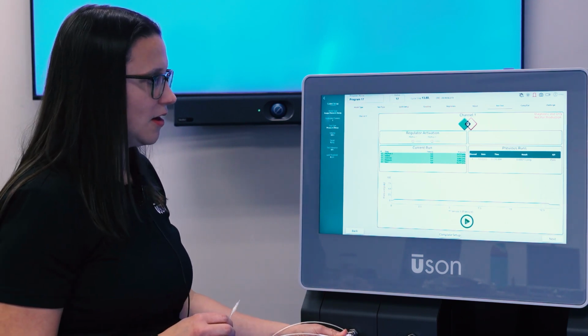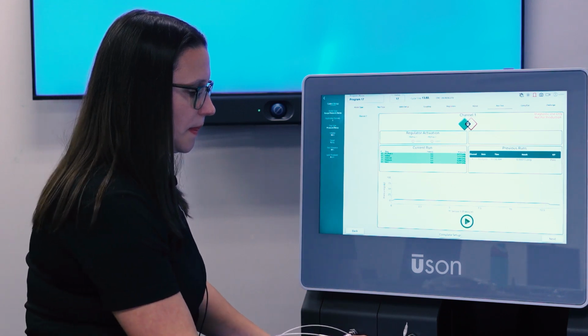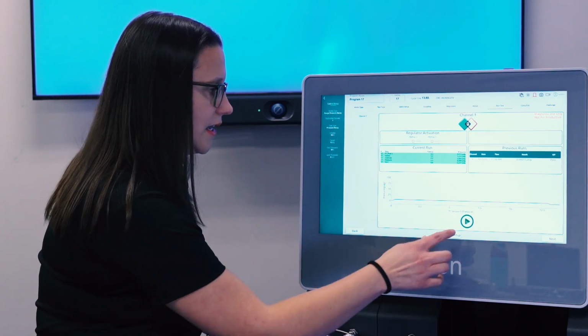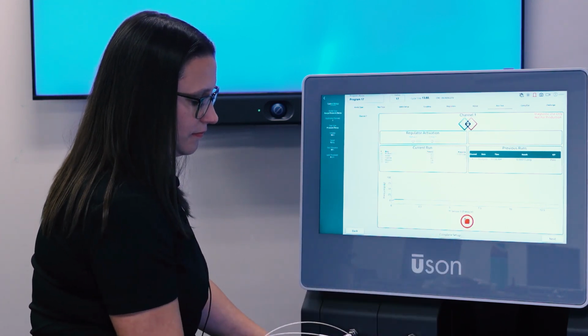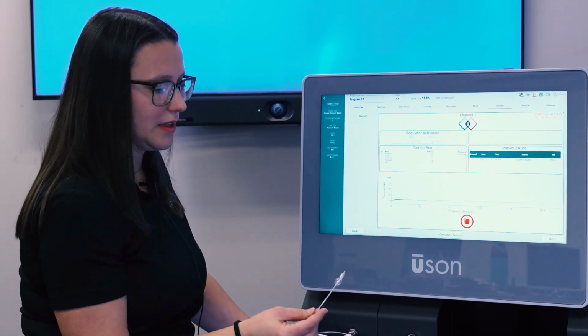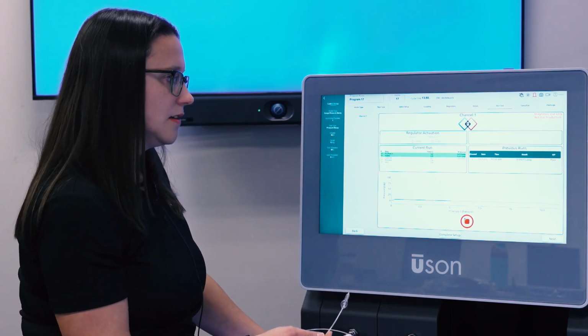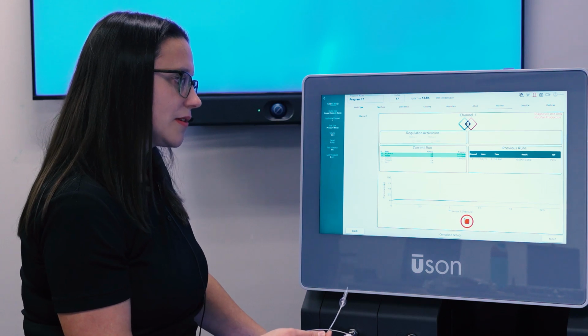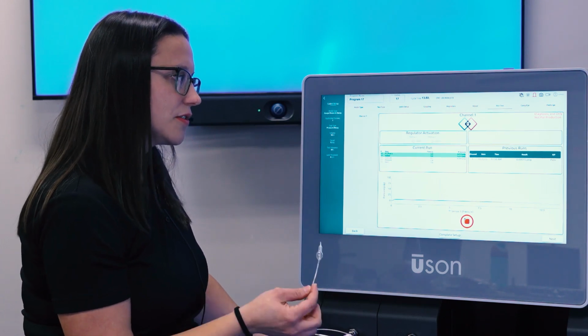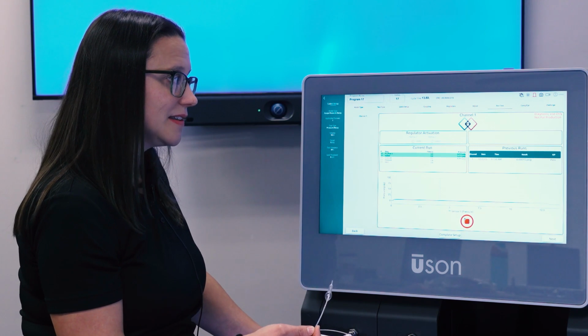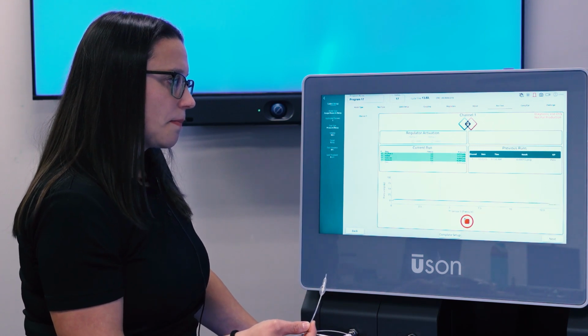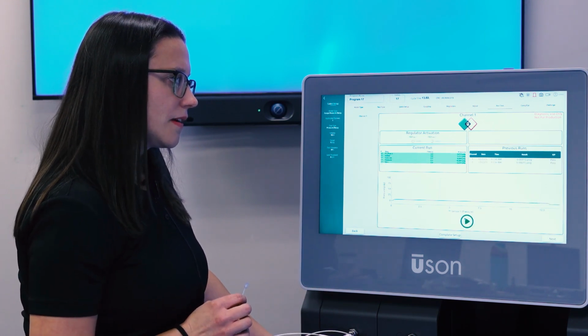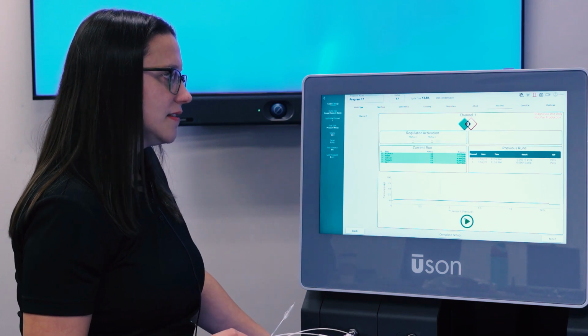And now, without logging any data for these results, I can run it again. Now the outer balloon is inflating as intended. We can make sure that I got to my fill pressure, all the steps are passing as expected. And that was a successful test.